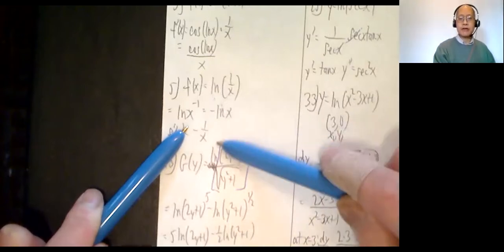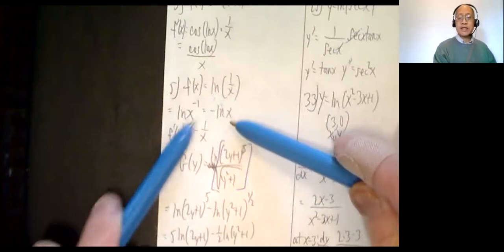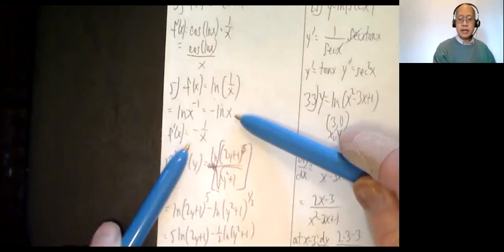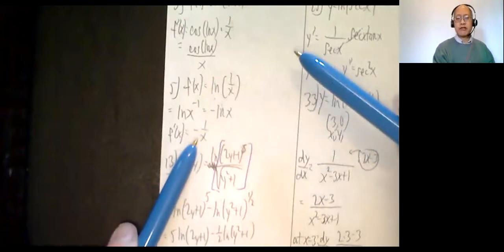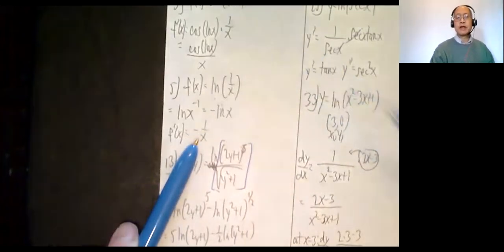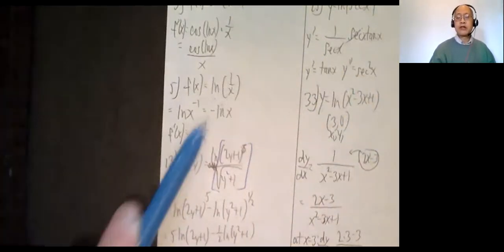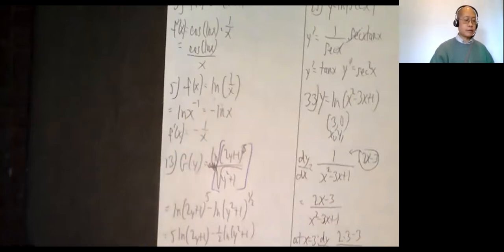I know what you did. You took a derivative, but you got to write it properly. This is not equal to that. The derivative of this is this. This was derived from here, hence we say the word derivative. But again, the verb form is differentiate. We differentiated this function to get this.